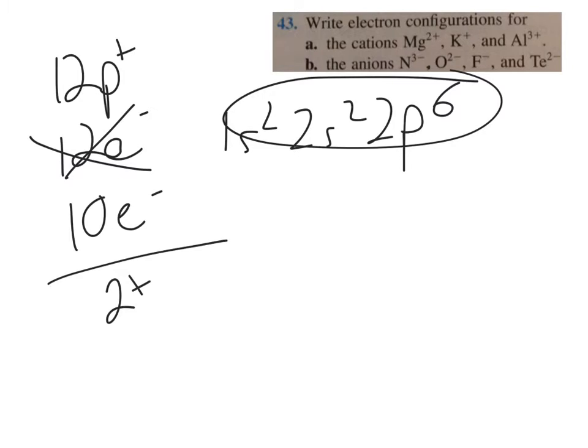So with all these guys, when they're ions, you're basically trying to figure out which of the noble gases its electron configuration matches up with. And so you either add or take electrons away until you get to a noble gas. Most of them are just a couple of moves on the periodic table to figure that out, and most of them aren't that bad. So these are really not tough. You just got to remember how to do these from first year chem, and if you struggled with it then, we'll fix it now. So again, if you have trouble on number 43, come in and see me, and I'll try to give you some help.